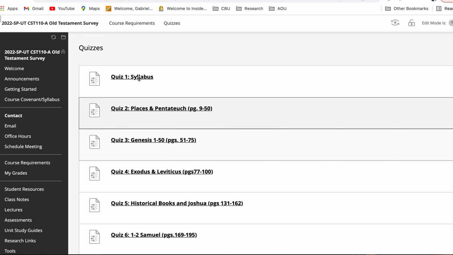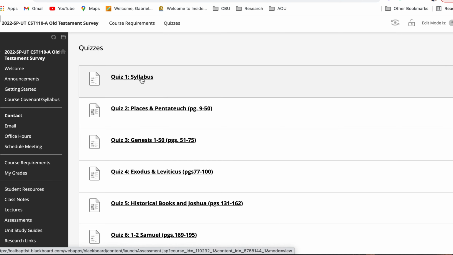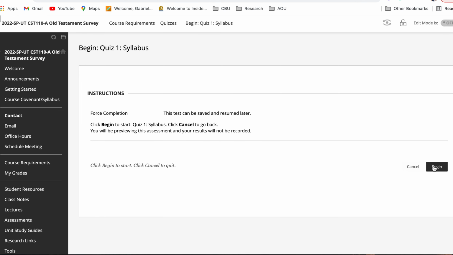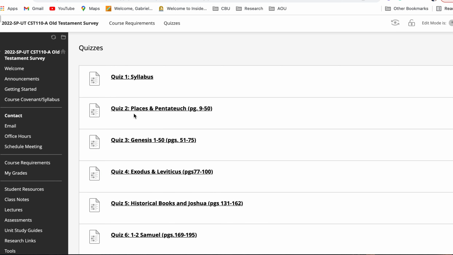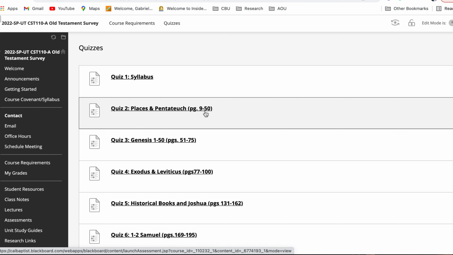When you click on that tab, all the quizzes are there. The first quiz is on the syllabus, and the rest of the quizzes are going to be directly tied to the textbook reading from Encountering the Old Testament. I also try to place the page numbers that will be covered in that quiz in the title.